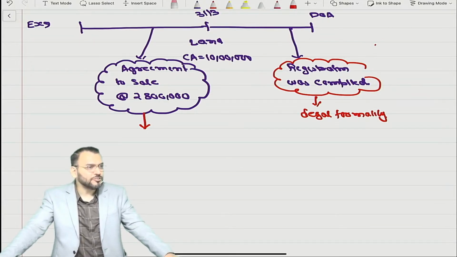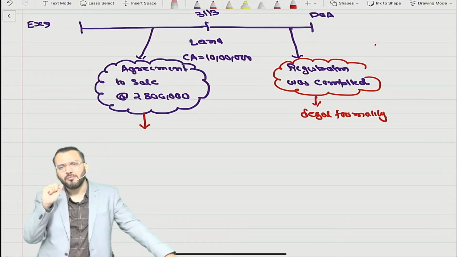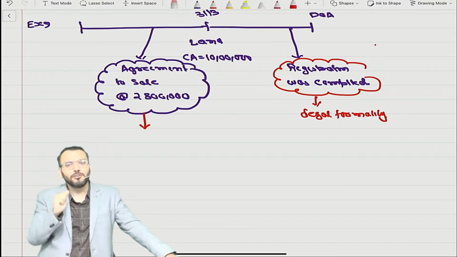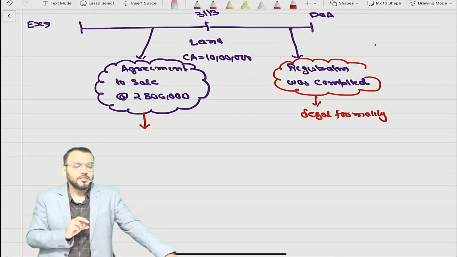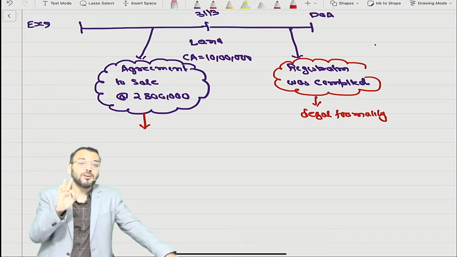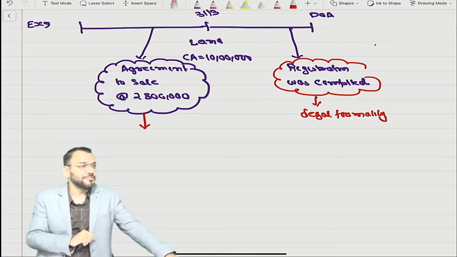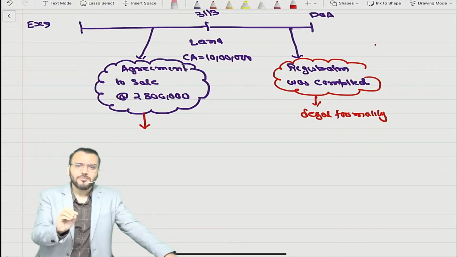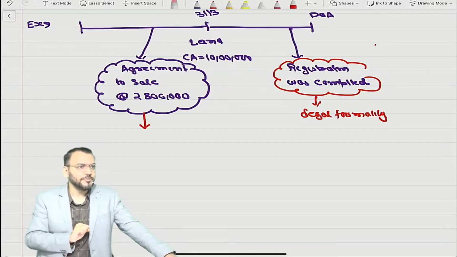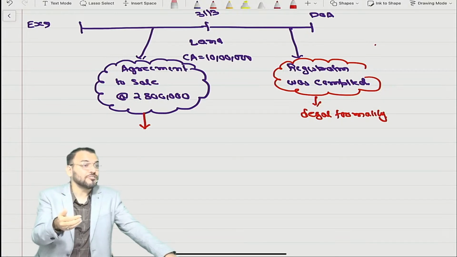What do you mean by substance over form? You know, in CA Foundation there is chapter number 1, and in that there is unit number 2, that is accounting principles and conventions. That is the most important chapter for a chartered accountant. But at CA Foundation level, teachers don't teach that, believe me. They will teach, but only from a theoretical point of view, based on accounting concepts like going concern, matching concept, realization concept.